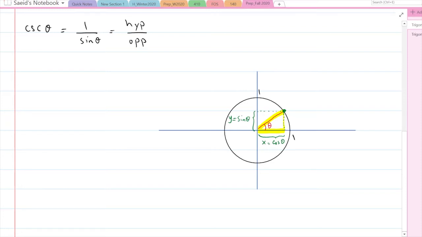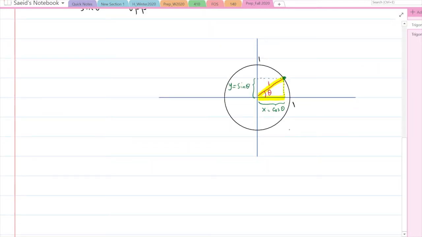As you see, if I want to write the Pythagorean theorem, the radius of the circle is 1, so the hypotenuse is 1. I have the x coordinate to the power of 2 plus the y coordinate to the power of 2 equal to the hypotenuse to the power of 2. This is actually the equation of that circle. Now, if I write the equivalent of x and y, that would be cosine squared of theta plus sine squared of theta equal to 1. This is one of the most important identities in trigonometry, and now you know where it comes from. It's actually just the Pythagorean theorem in the unit circle.